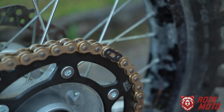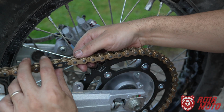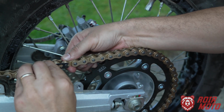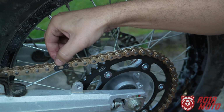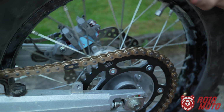There it is. Now, in order to test that everything is fine, what you really want to make sure is that there is no binding here. When I move the link like that, I'm able to move it, and there is no binding on any of these pins. That means I didn't press too much. If you pressed the plate too much, it would be binding, but that's not the case. And at the same time, the clip is fully inserted. So that's what you want to achieve.